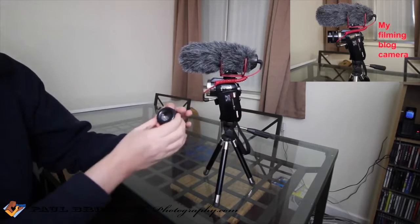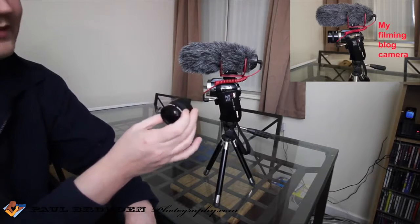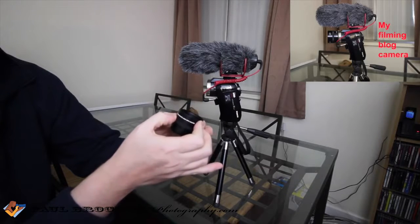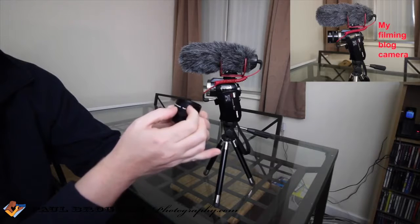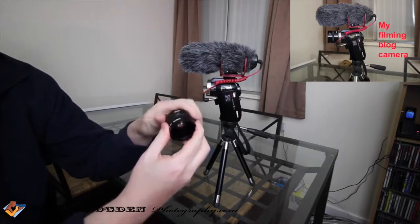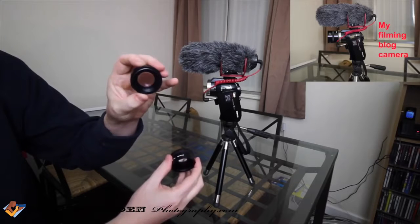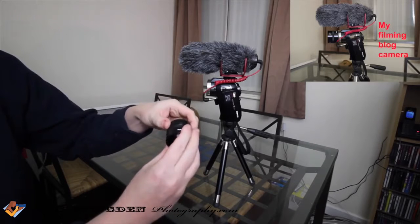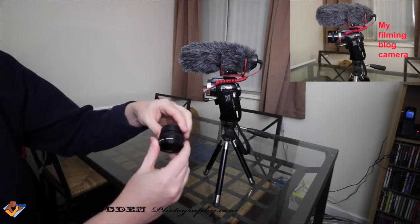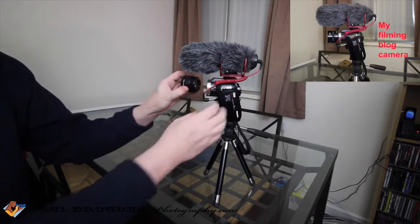So there's a lot of these types of lenses out there that are pretty poor quality. This particular one is the Xacti 0.4x semi fisheye lens with macro. What that basically means is you can detach a part of the lens like so, and it's basically like a macro lens that you can use for macro photography or video, which is really handy. And all you do is screw it on the front of there.